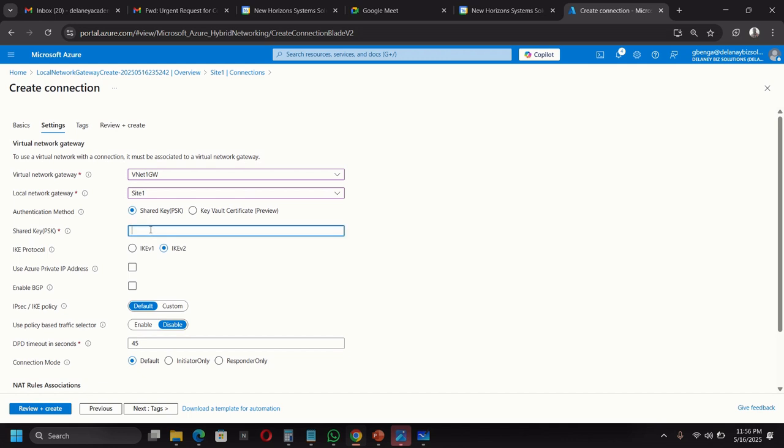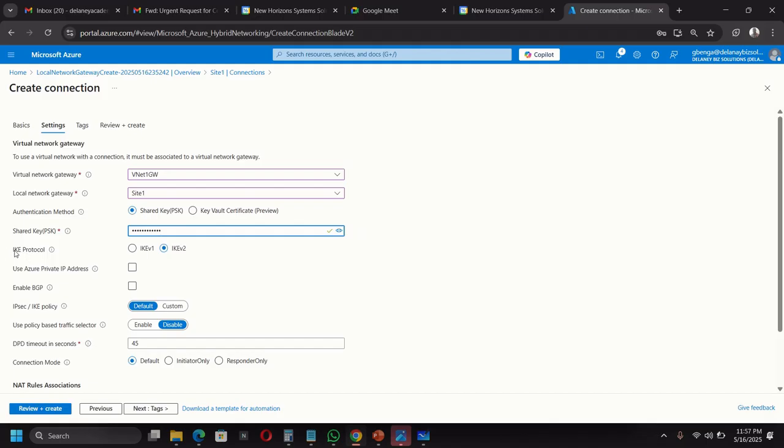Now that shared key, that is the value here, must match the value that you are using for your local on-premises VPN devices. If this field doesn't appear on your portal page, or you want to later update this key, you can do so once the connection object is created. So I will just put a key here. Like I said, I don't have a device there to use to configure it or test run it, but these are the steps you need to go through to actually create a VPN gateway.